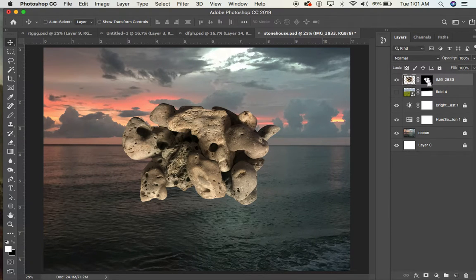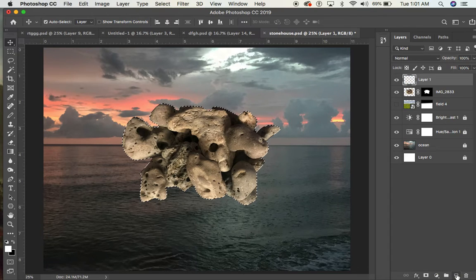Actually, I want to click the mask layer there to make sure I get a shape of that since I used a mask. If I didn't have a mask and I just cut something out, then I would use this one. Alright. I'm going to make a new blank layer down here, like a new piece of paper. So I have a blank layer with this shape selected.